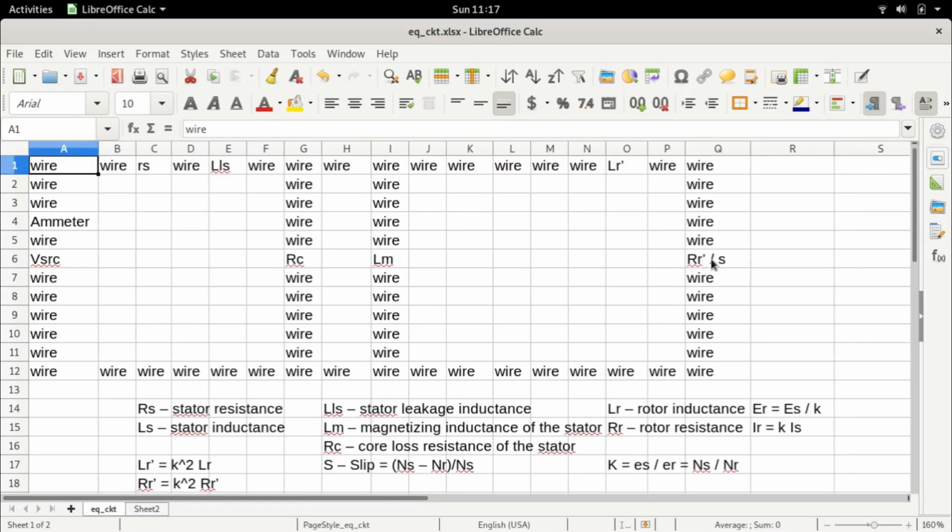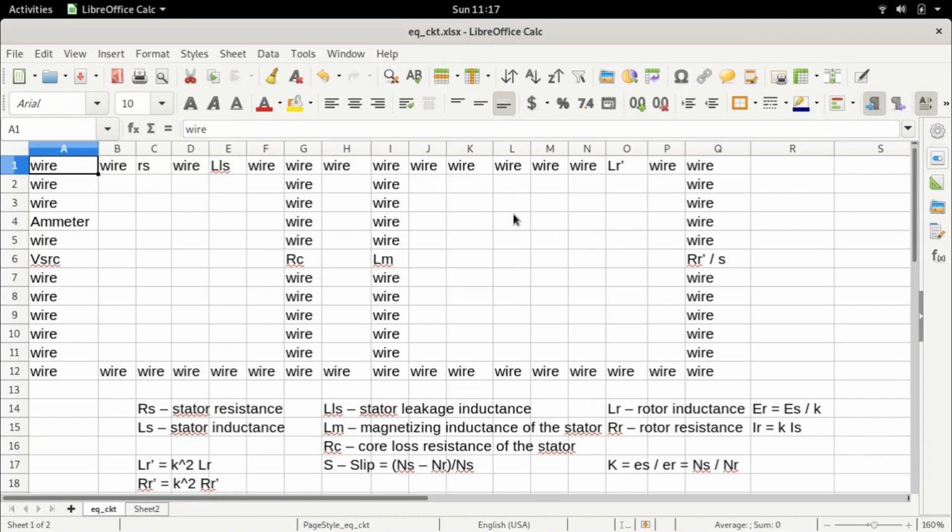Now you might be a little confused. You might think, what about this S? But remember, the reason why this S came into account is because we decided to divide the entire rotor equivalent circuit by S to remove the frequency dependent terms. So this is not really something that exists, right? Do not think that the rotor resistance is divided by the slip in order to actually arrive at the rotor resistance. This is something that we had done to be able to merge the rotor circuit with the stator circuit, so that we now have both stator and rotor circuits at the same frequency.